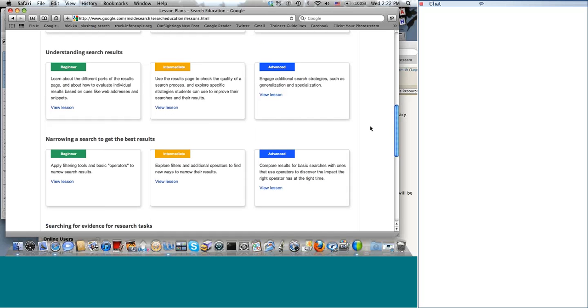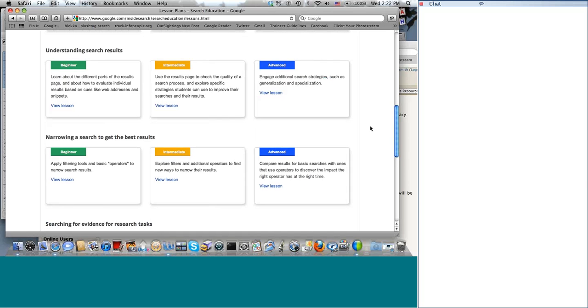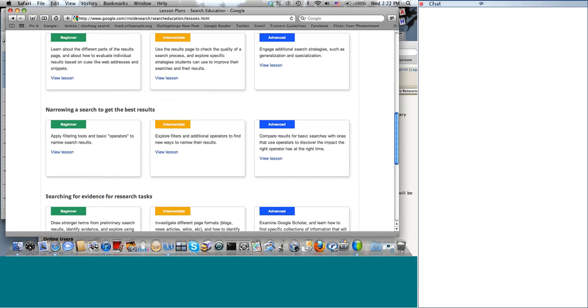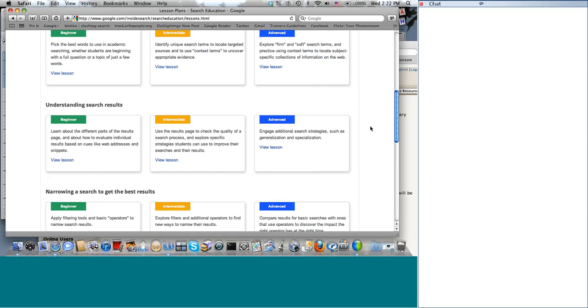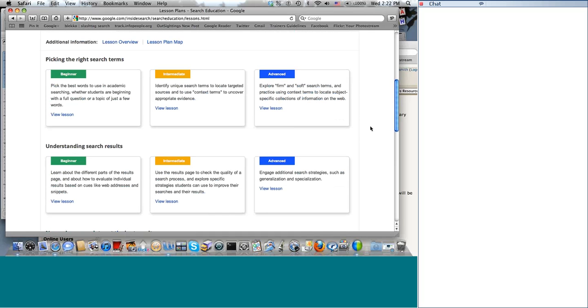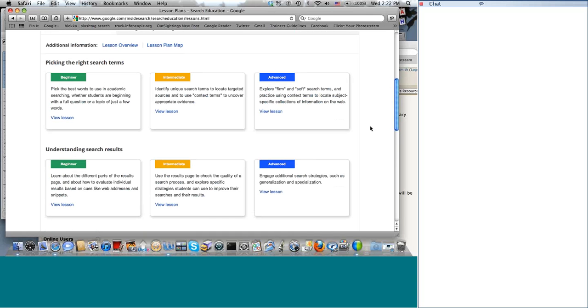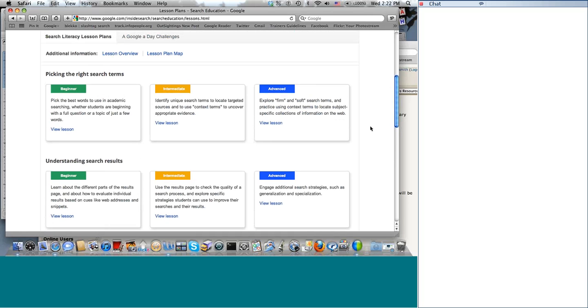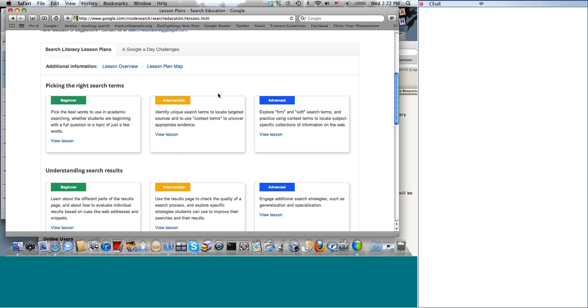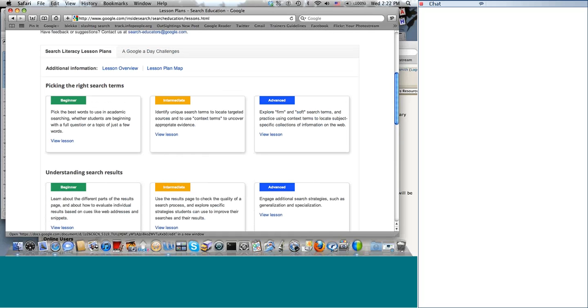I'm not suggesting that you start using Google instead of anything else by a long shot, but what I am indicating to you is that instead of taking on the method which so many people have become accustomed to using, which is simply going to Google and entering whatever key term comes to mind and doing a search like that, that you start thinking about the fact that there is a lot of help available to you that can bring you up to speed in doing much more advanced searching.